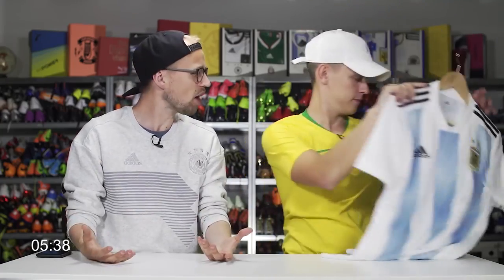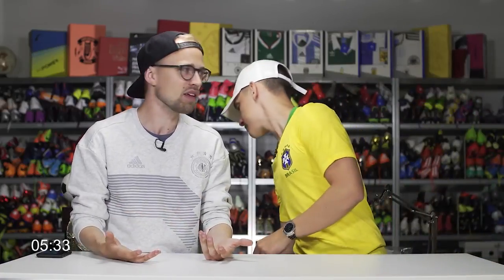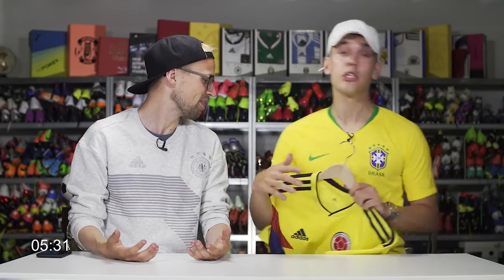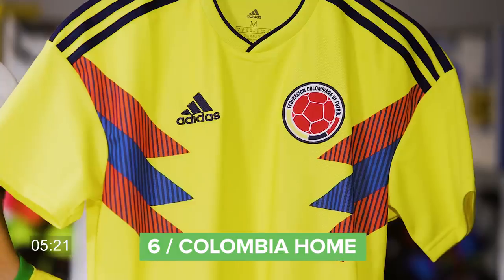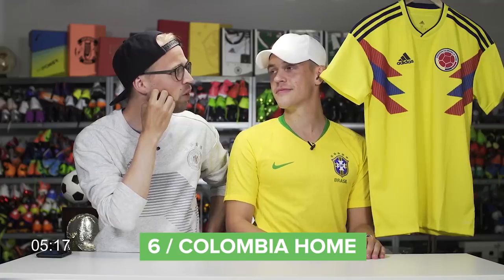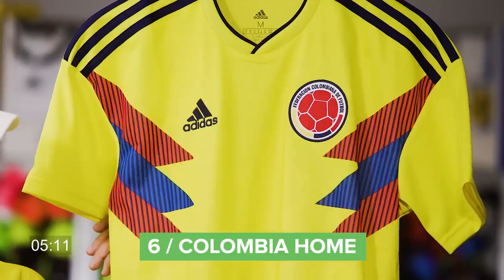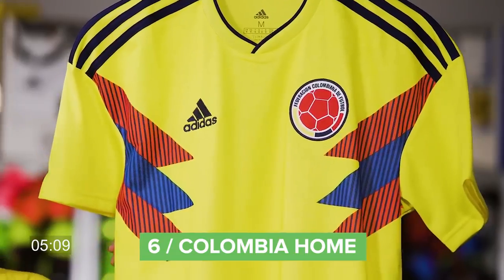The reason for me it's not higher is that it's just a white shirt with blue stripes on it. This was not even near my top 10 list. This was one of the things I vetoed. I had to have that in because this is also a reference to a shirt from the 80s. I don't remember when, but it was back in the day with Valderrama who wore that. And it's basically a modern interpretation. How can you not like that shirt? I mean, to me, this is a little bit too much.